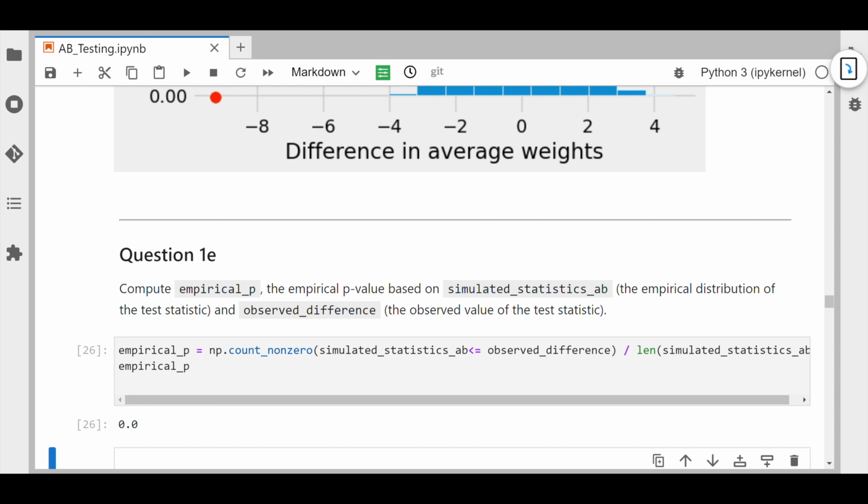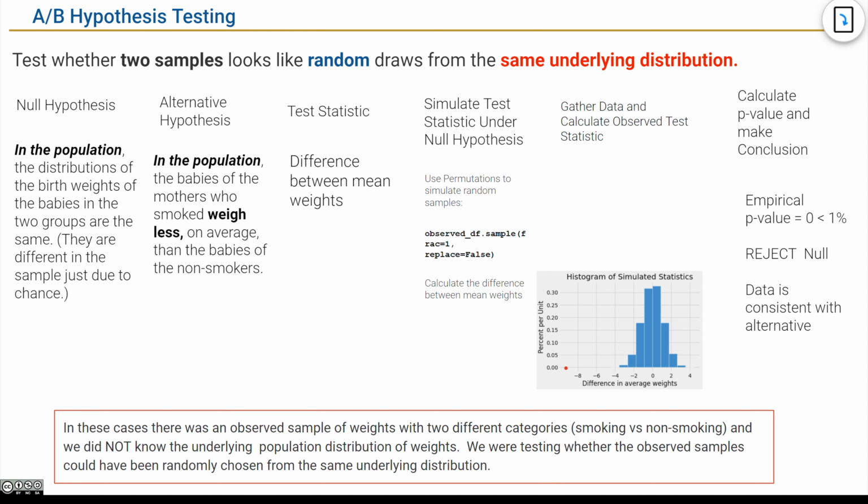So let's go back to our slides for a conclusion. To summarize what we did in this process, we concluded from our test that our empirical p-value was less than the significance level. I should have put the significance level here earlier because we need to pick that before you do the test, but a gold standard, especially for data that involves health impacts related to humans, is to at least use a significance level of 1%. You could do something even smaller, but 1% is reasonable here. So we reject the null and we say the data is consistent with the alternative.